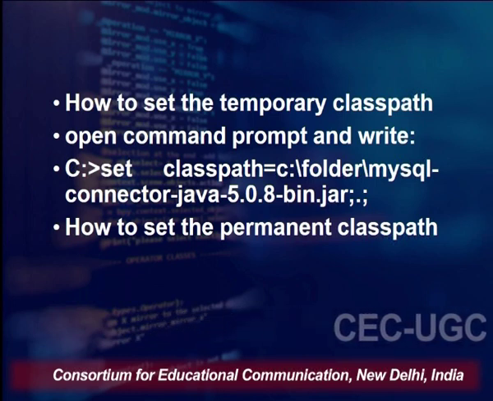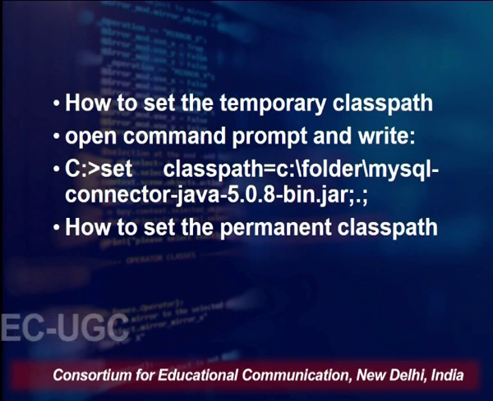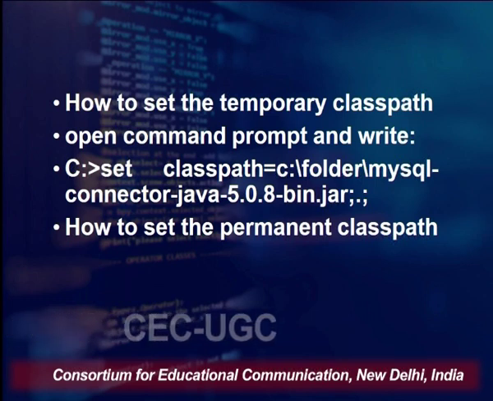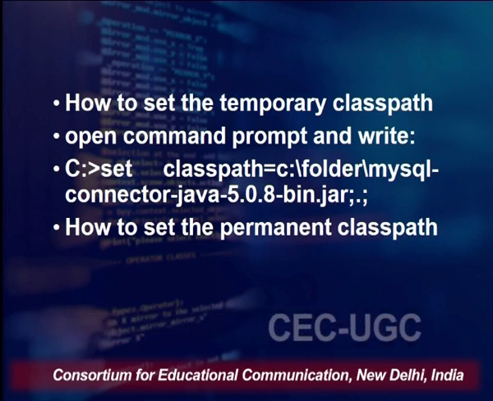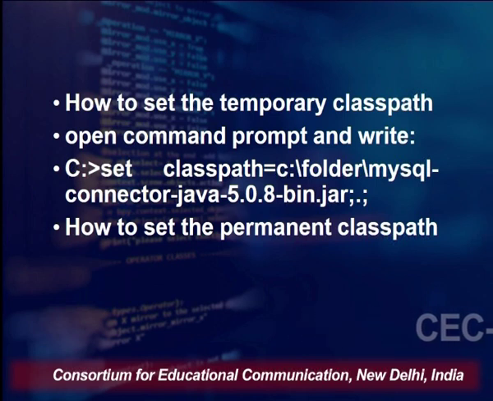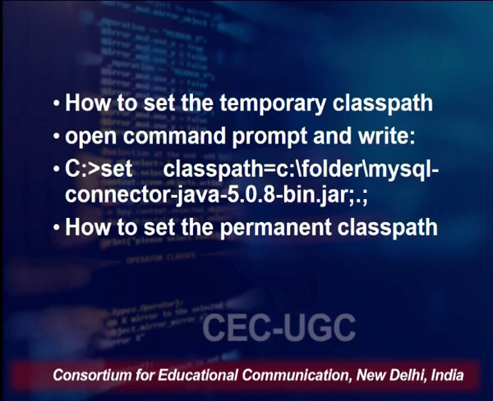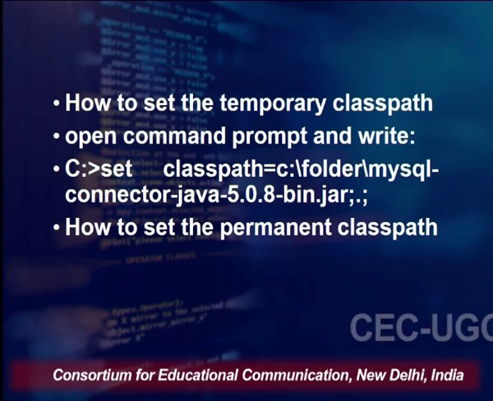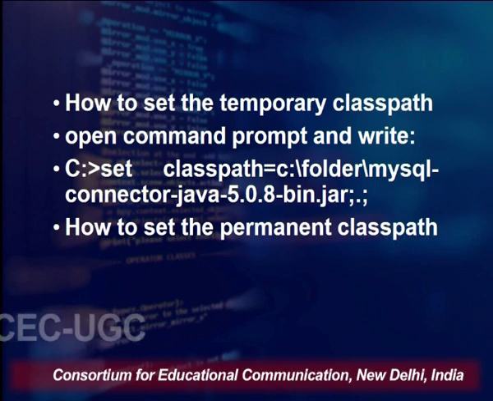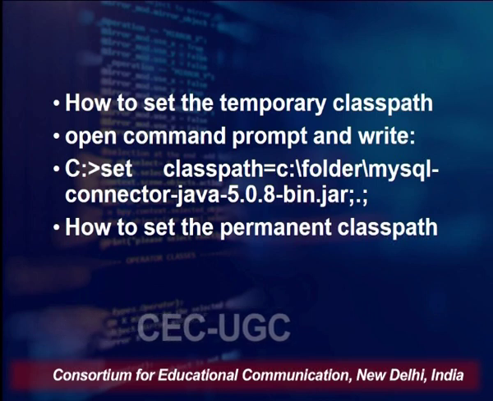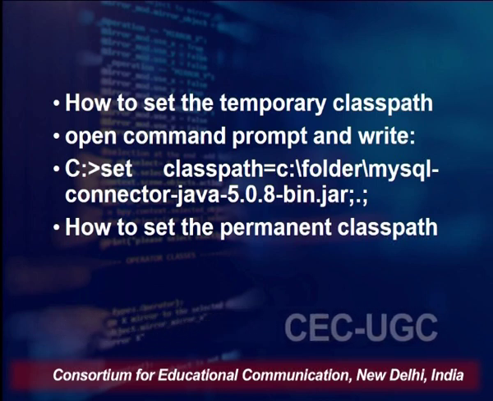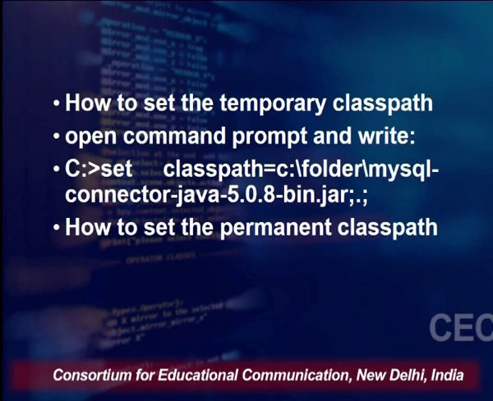So, set classpath equals C drive/folder/MySQL Connector Java 5.0.8 bin.jar. You have to be very careful with the whole path and the whole name, because it contains many special characters. We have dashes and dots to indicate the version. That has to be taken care of properly, but this is the way to set a temporary class path.